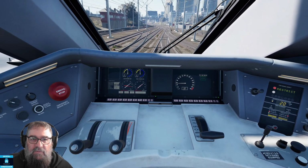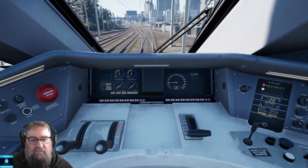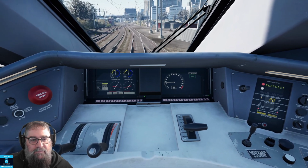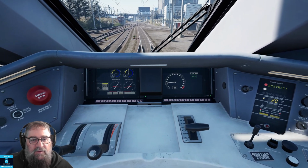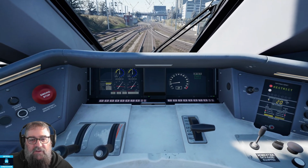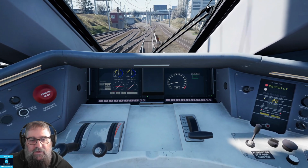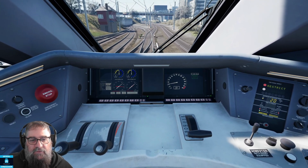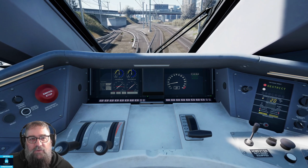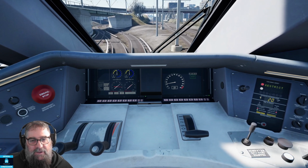Now, same thing as before, I just want to slow down, I don't want to stop. So I want to bring it back to 20 miles an hour. So I'm just going to go into minimum, and we've got 20 pounds on the brake cylinder, and you can see that our speed's already starting to drop. As we get near to 20, I'll release, because remember it takes a little while for these things to happen. There you go, the red needle's gone down to 0 on the locomotive. Because the Acela works the way it does, it's probably already released on the back, unlike the other train, it's a bit quicker.